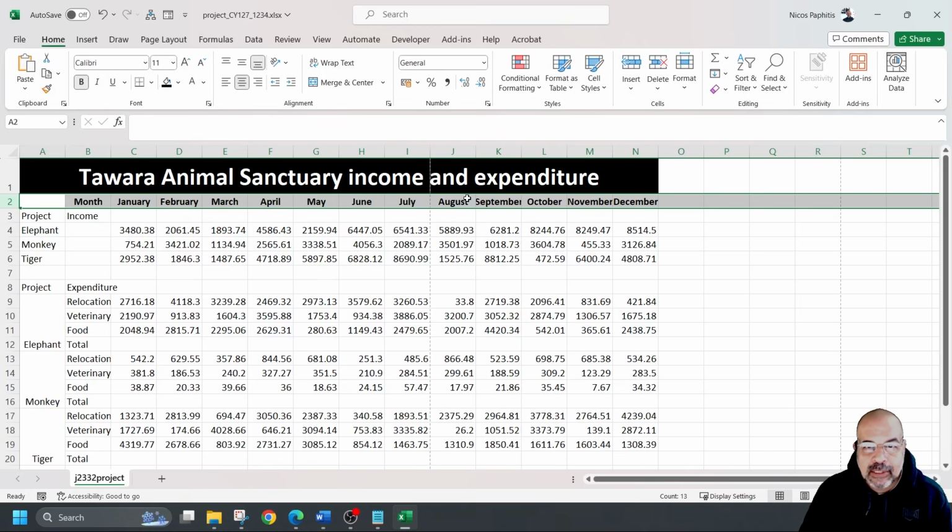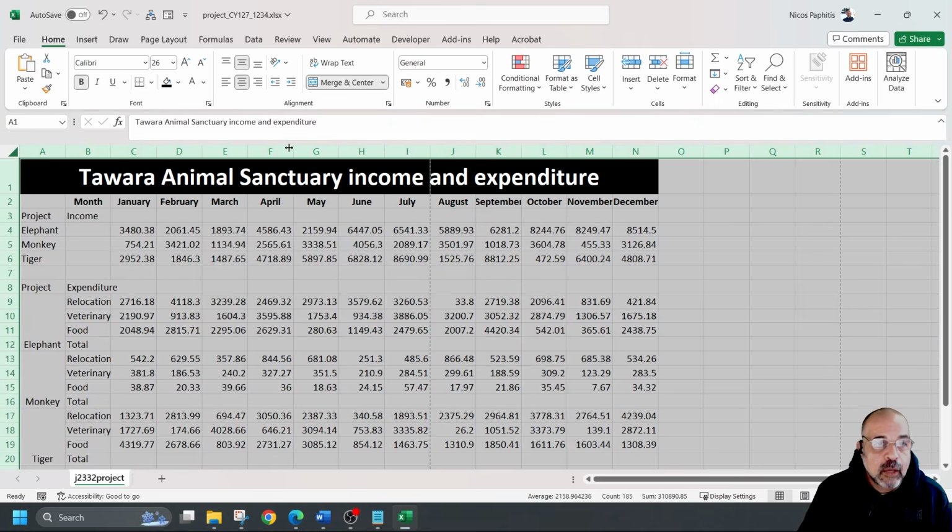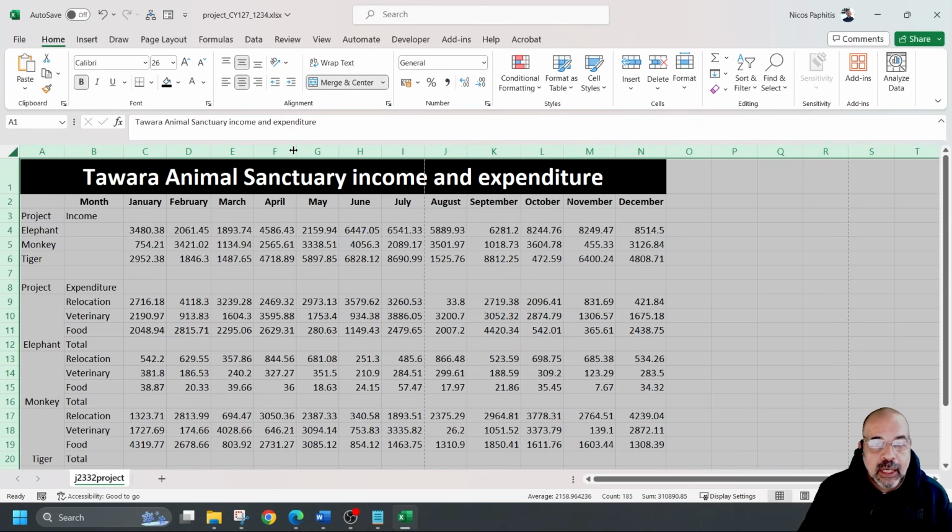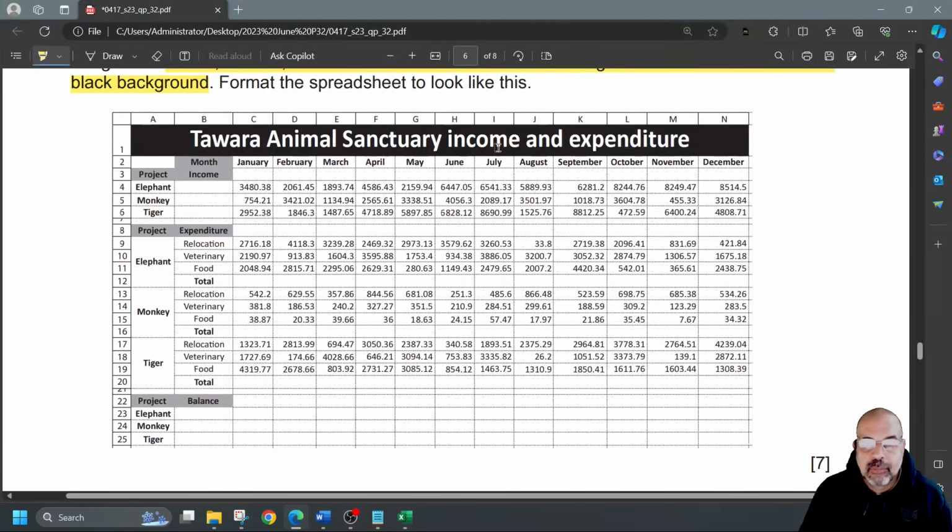Now I can see some of these things are being chopped off. So the first thing I'm going to do is click in the top left corner here and double click between 2 columns, and that's going to automatically adjust all my column widths so nothing is cut off. That's good. So that's my first row. Let's see if I can do it this time without forgetting something.